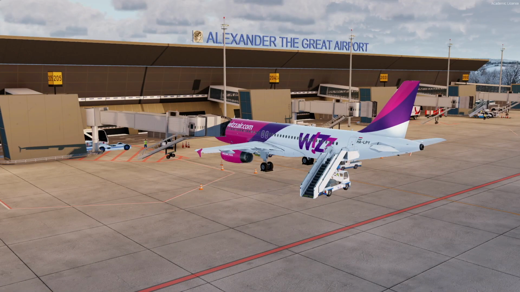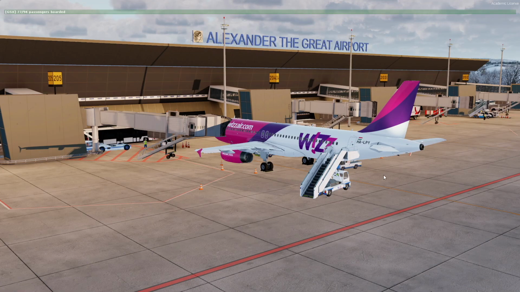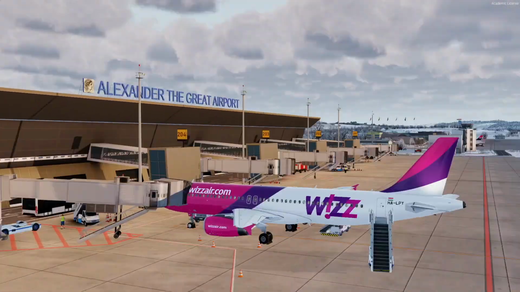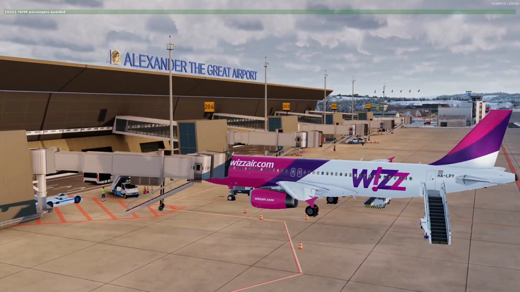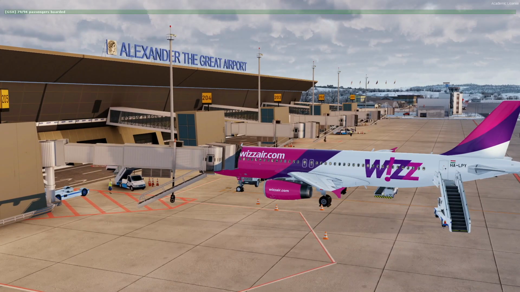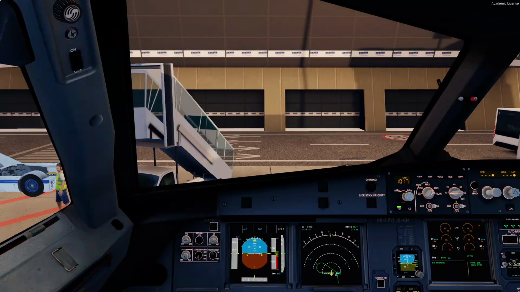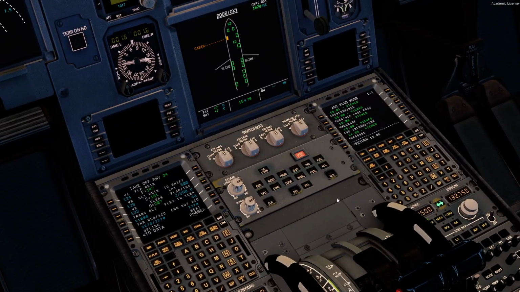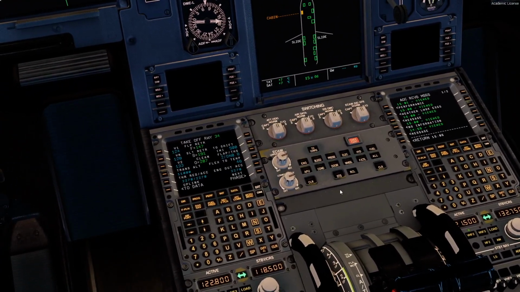So here we are again. Boarding is almost completed, refueling is completed, and I just quickly want to show you guys the dynamic lighting, which apparently is also included here. Very cool as well. But now we are finally ready to jump into the flight deck. So it's just the last bit of passengers coming on here. Quickly want to show you what we are up to in terms of departure.